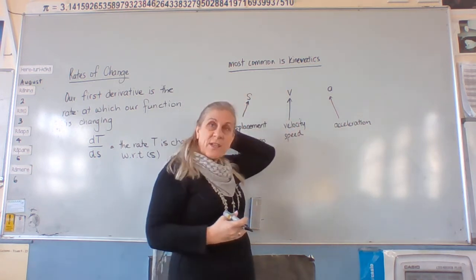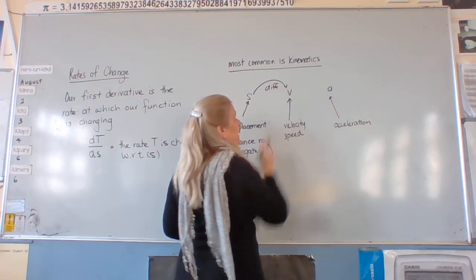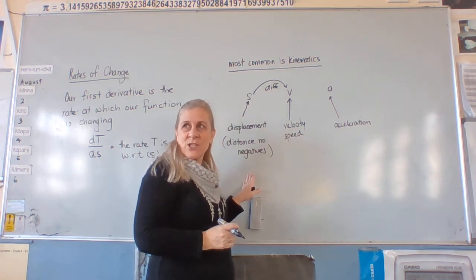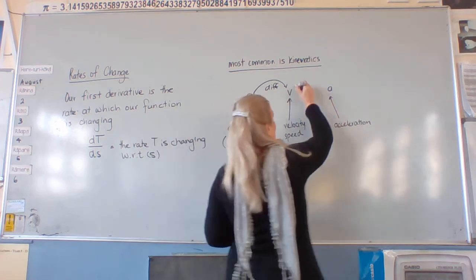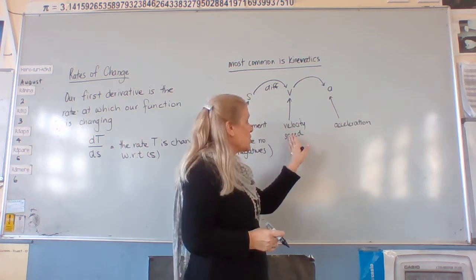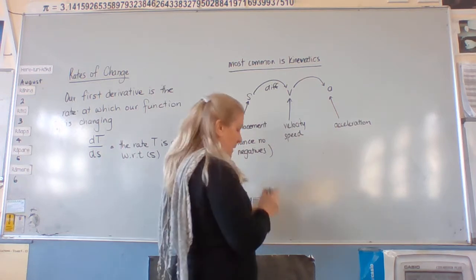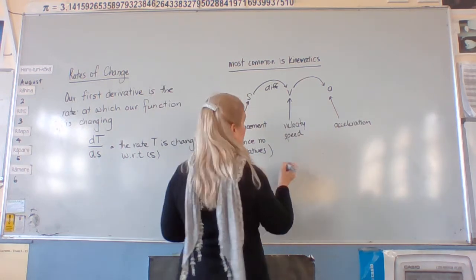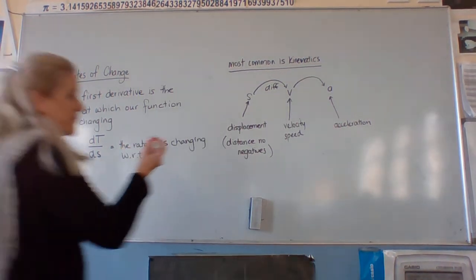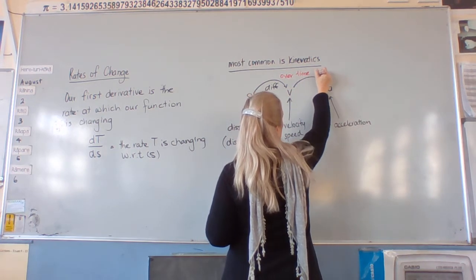So now that we know that it's a rate of change, if we differentiate speed, we will get velocity. Velocity is the rate at which distance is changing. If we differentiate velocity, we get acceleration. Acceleration is the rate at which velocity changes over time. So these three are particular to being over time. So time is our discussion.